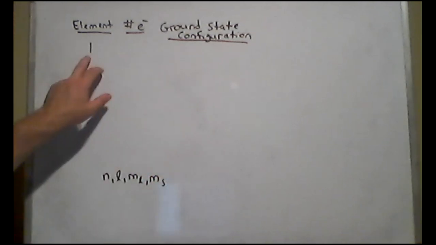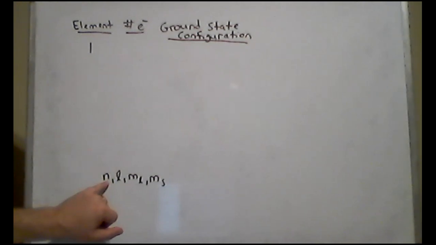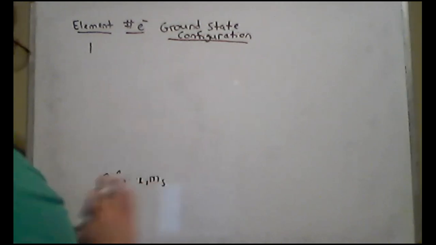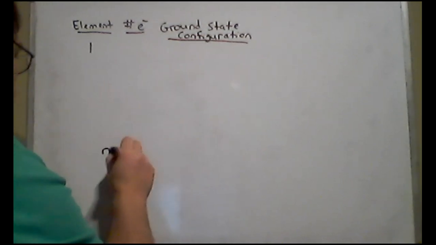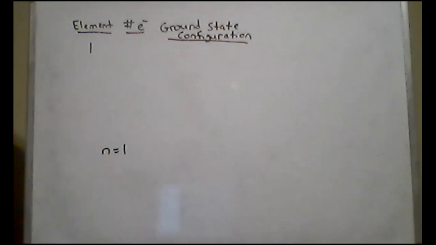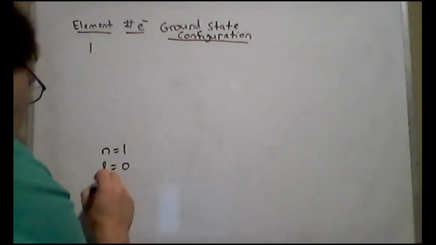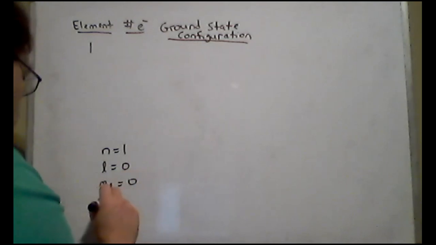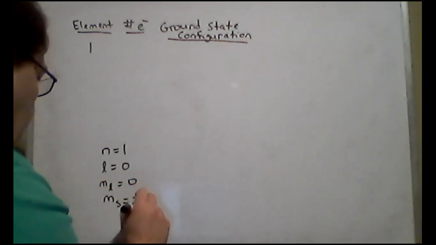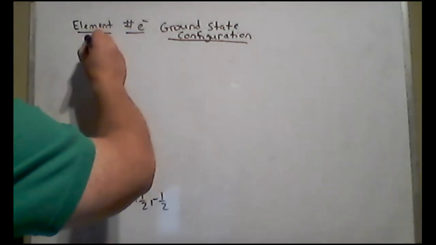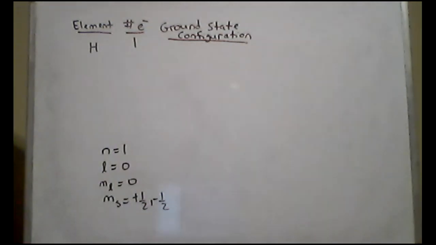If n equals 1, again, I'm looking at the ground state, the lowest possible value. So if n equals 1, let's look at this as I fill it up. I'm going to start from the lowest possible value. That means that l must be 0. That means that m sub l can only be 0, and m sub s can only be plus 1/2 or minus 1/2 when I start filling. Again, I have to start from the lowest n. So hydrogen is going to start off with the lowest n. It's hydrogen, 1 electron. And so I'm going to get it the lowest one.